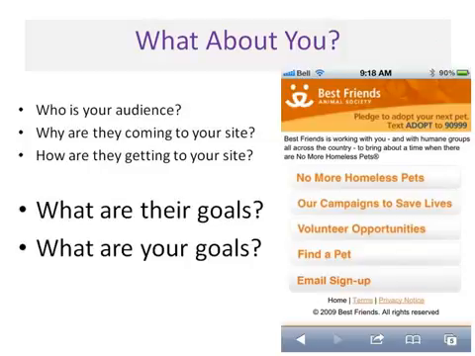So this was a really nice example of a mobile website that I saw from the Best Friends Animal Society, and I really liked it because there's these really clear buttons. It's not like pages and pages of information, although they do have a short paragraph explaining who they are and what they do. But it's just really clear. Okay, there's a campaign that you can sign up for. You can find out about volunteer opportunities. You can find a pet. You can sign up for their email. So it's very clear what you want to do. It's very focused. This is a site that's maybe not the snazziest graphically, but it's attractive, it's clean, and it's really well built with the user in mind.